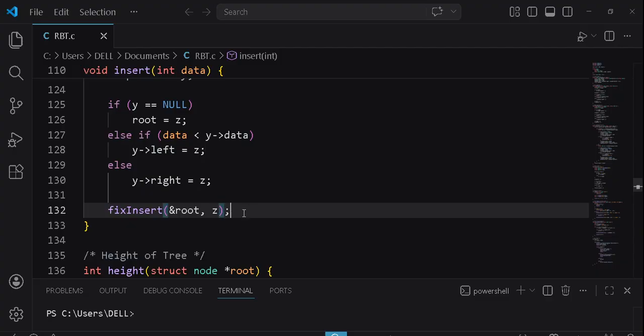So I am calling fix insert function from insert function. Fix insert will actually check for violation. It will perform recoloring or rotation, whatever is required, and it will ensure that all those rules of RBT are actually followed. So the core logic lies in fix insert function.